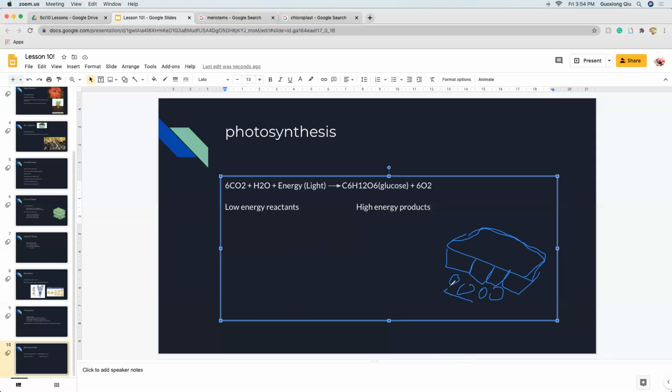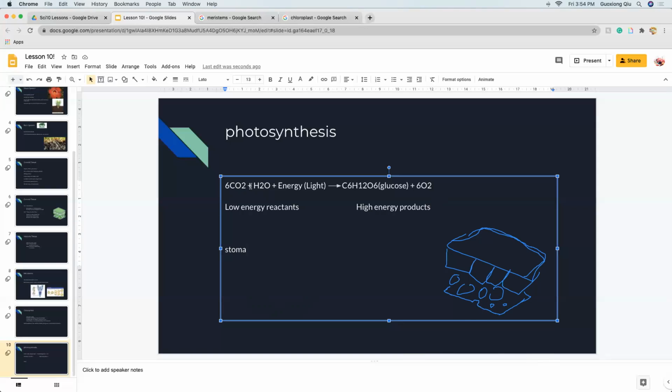And on the bottom epidermis drawing, there was a hole in it. So in plant leaf cells, there are actually a lot of holes in the bottom epidermis. I'm going to draw more holes in here. These holes are known as stoma. So I'm going to write that down. Stoma.